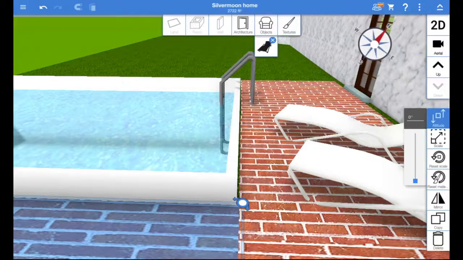See, I don't like the way that looks. You don't like the way it looks either? No. I mean, I like the bricks, but it just doesn't look right. It doesn't. No, it doesn't. It just doesn't look right.